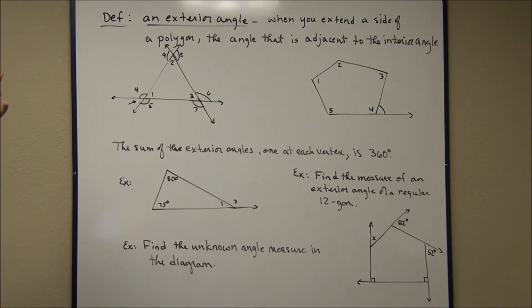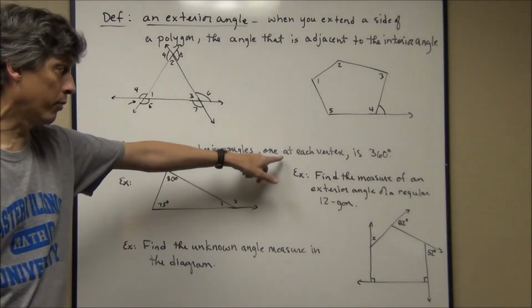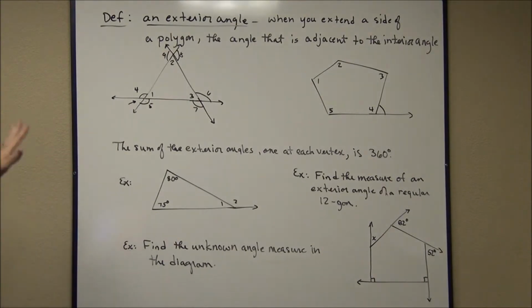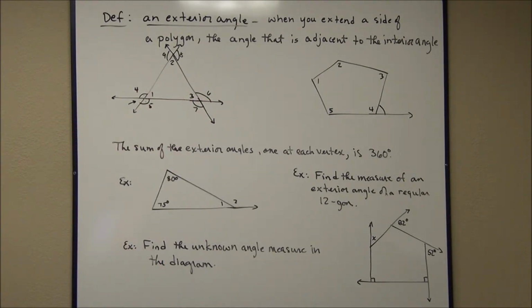Now one nice thing about exterior angles is that the sum of every exterior angle, that's 1 per vertex, adds up to 360 no matter what kind of polygon, convex polygon we're dealing with. Triangle, quadrilateral, pentagon, hexagon, it doesn't matter. It doesn't matter how many sides. If we add up the exterior angles, again, 1 per vertex, because I know there's 2 at each vertex, it always adds up to 360. That's pretty convenient. Now I'm going to use that idea to work the following problem.